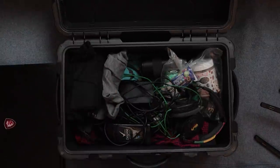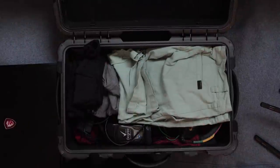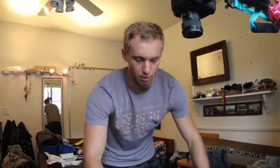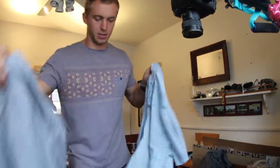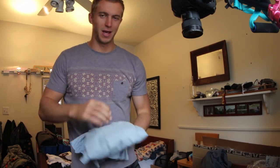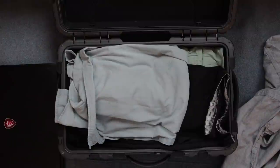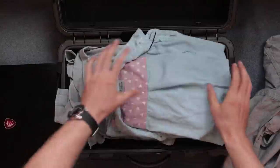Got some more boxers, some shorts, and then I think I'll top it off with a bunch of button-up shirts — those are always nice to have in the tropics because it's super hot and you can just wear one open and look like a cool dude. I really want to get some classic Miami resort wear — white top, white pants, white hat, some P. Diddy type stuff — but I don't really have the budget for that tropical suit right now. I don't know if I've put any socks in yet, but I need at least a few because I do like to wear socks with shoes.